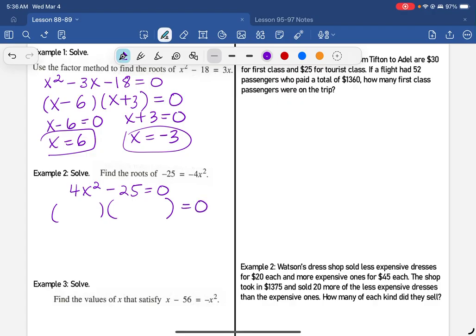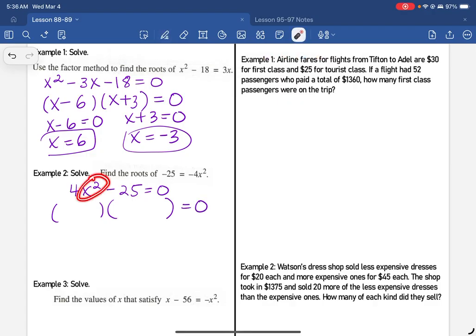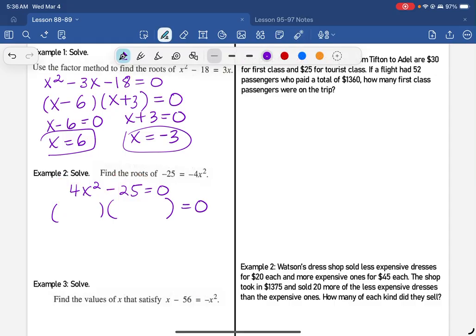Once again, we need to look over here. We know that that's an x, x. However, we have a number out front. So we have to take the square root of both of these. That means we have 2x, 2x. That'll give us the 4x squared. We're going to do a plus minus. That's what's going to get rid of that middle term. That's why there's only 2 terms, because it's a plus minus. And then the square root of 25 is 5.